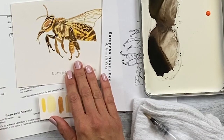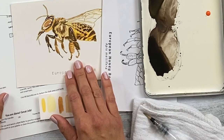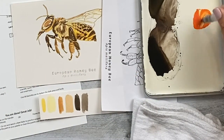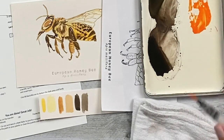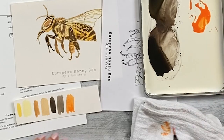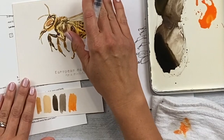And add it to the areas where you see this color in the body. Again, not trying to be exact, just a sketch, just getting an approximation. So wherever you'd like to add this highlight color, go ahead and add it. I'm just going to add some water to it and test it on my test strip to see if it's the right consistency. Pick up some new paint, dab it on my towel, and go ahead and add it in.